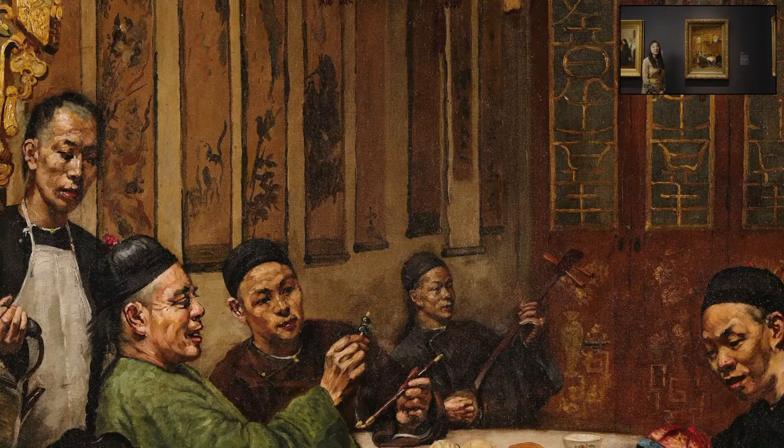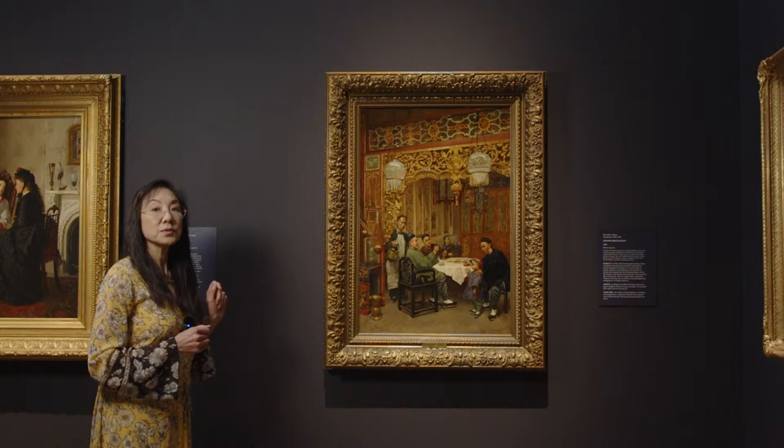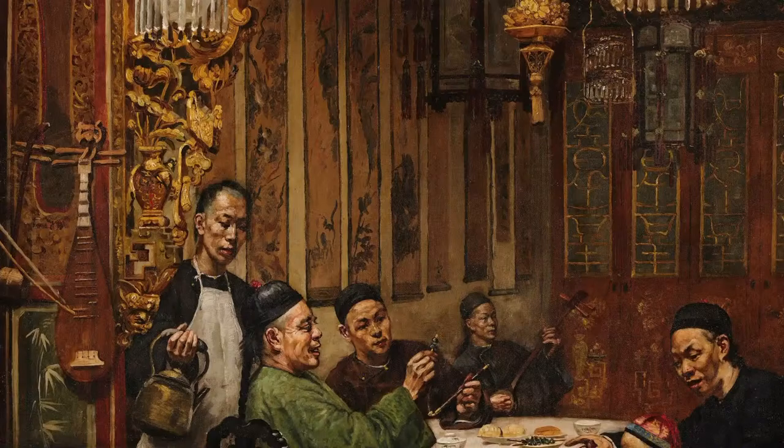Of all the accuracies that I see this painter paint this in, that is the one thing that I believe he got wrong. Well, I was going to say, it doesn't look like a violin to me because of the way he's holding it. He's holding it sideways a little like a guitar, and he's using his fingers to pluck. If you look at another erhu that's hanging on the wall over here, you'll see that there is a bow. The erhu is almost always played with a bow, like 99.999% of the time. But always, always, always, 100% of the time, it's played upright. It never has been played sideways.